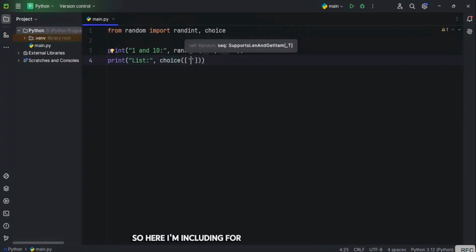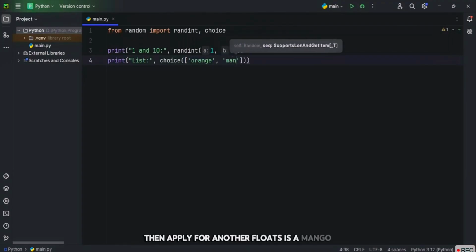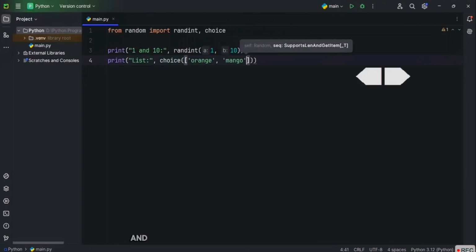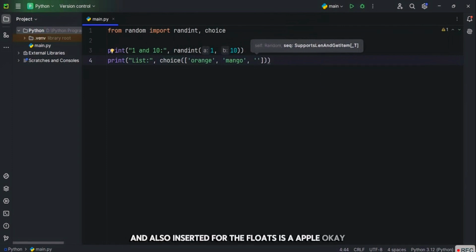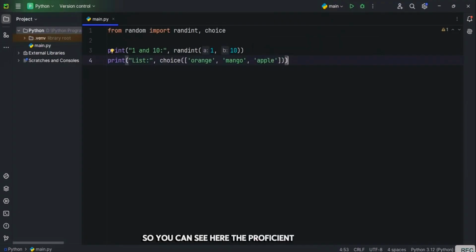Here I'm including the fruits: orange, then another fruit, mango, and also an apple. Okay, so you can see here the output inserted.